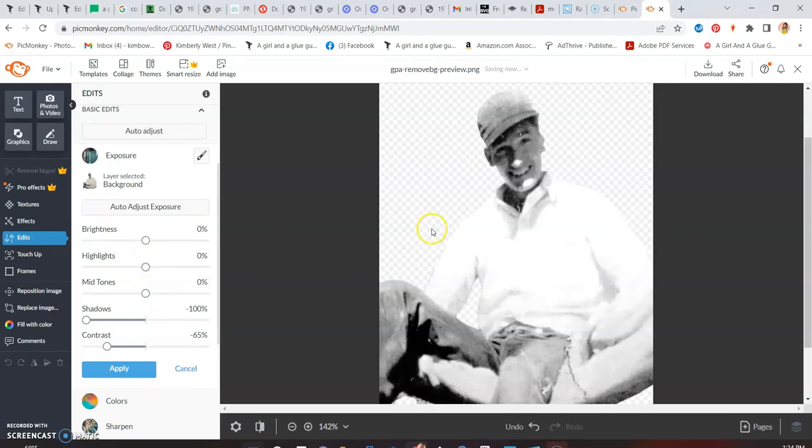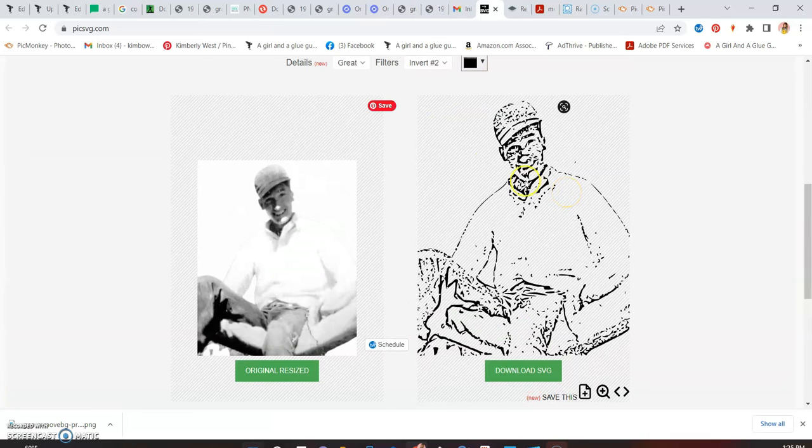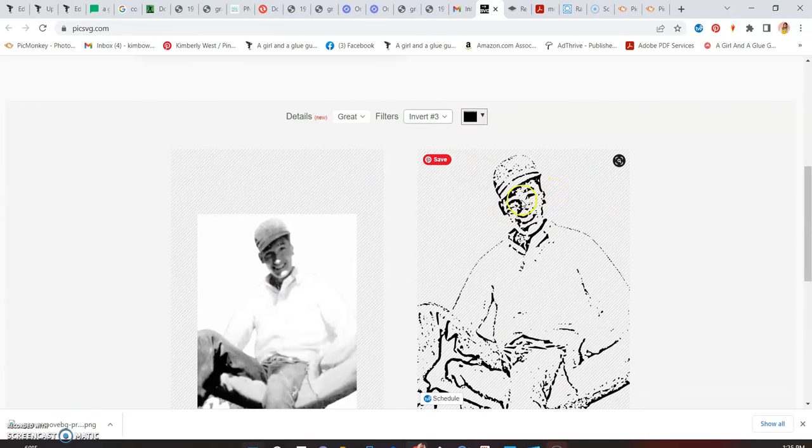Try to find something, download it, put it in that SVG software, and see if you can find something that is going to work. Okay, so this one is the one that I darkened. I feel like I can actually see his eyes. That looks way more familiar than just the shadow across his face.